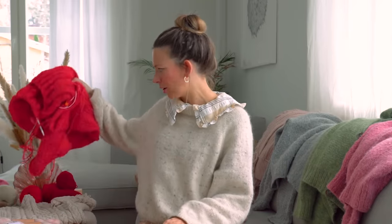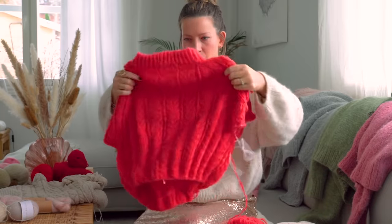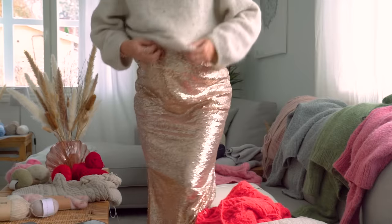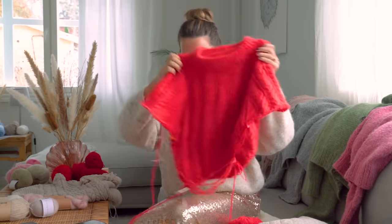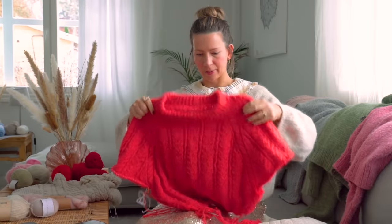I'll show you another red knit. I usually don't knit in red — in my twenties I knitted something with red in it, but never something fully red. So I have another project I'm working on: a cable knit top-down raglan. I got this vision because I was in Stockholm last week and bought a really nice sequin golden dress with a stretchy band I can wear with my belly. I thought how cool it would be as a Christmas Eve outfit to finish this red cable knit and wear it with my sequin skirt.